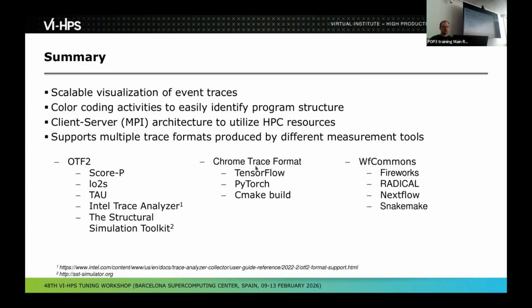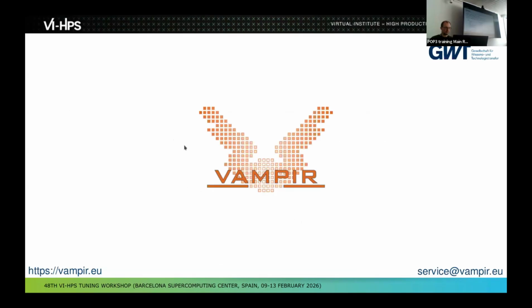And it works, like most of the other tools we have seen so far, with color coding to easily identify program structure based on elements that we can recognize. And it supports multiple trace formats. Although for our use case it's generally OTF2, there are also other trace formats that are used in different contexts, not just from the HPC context.